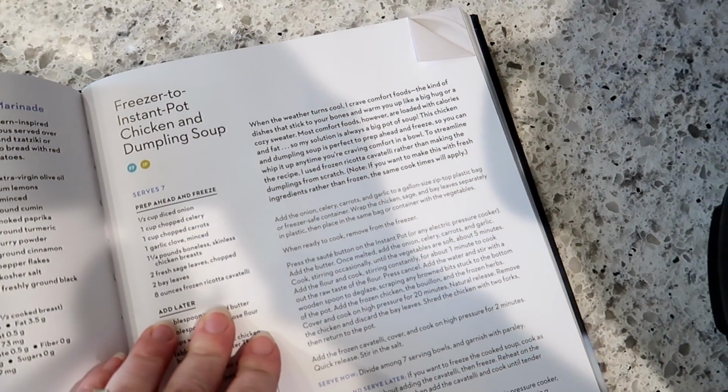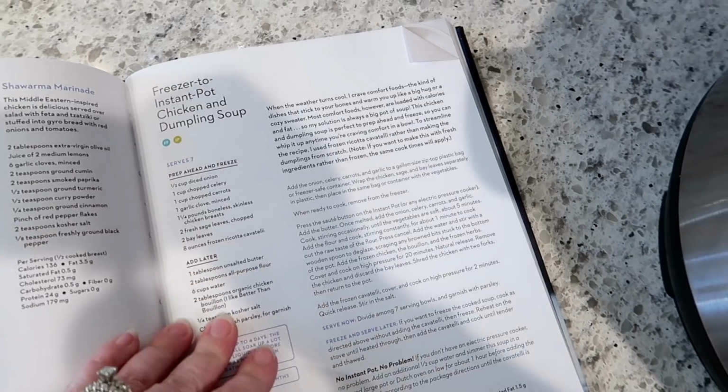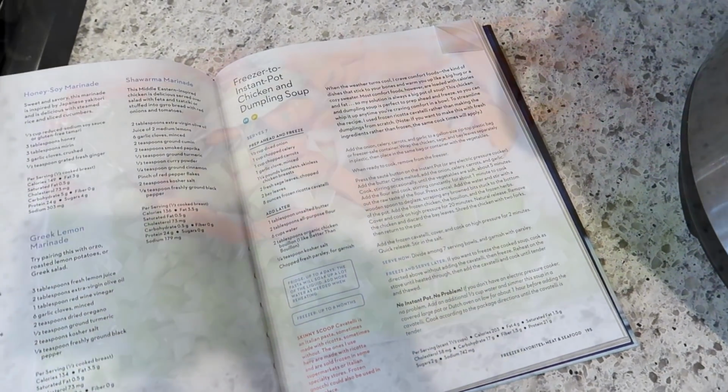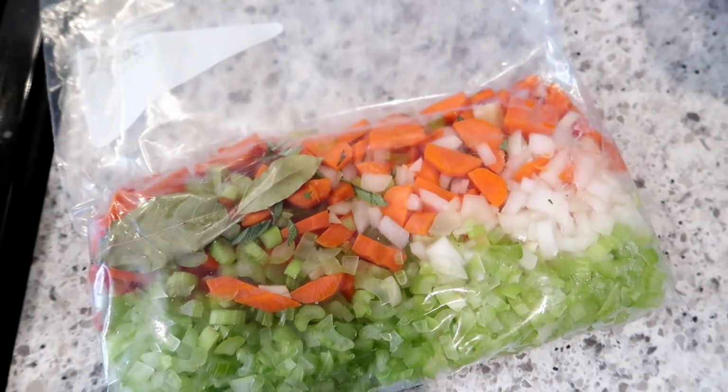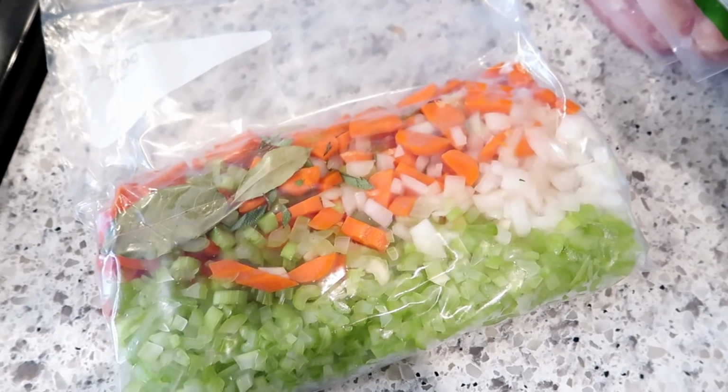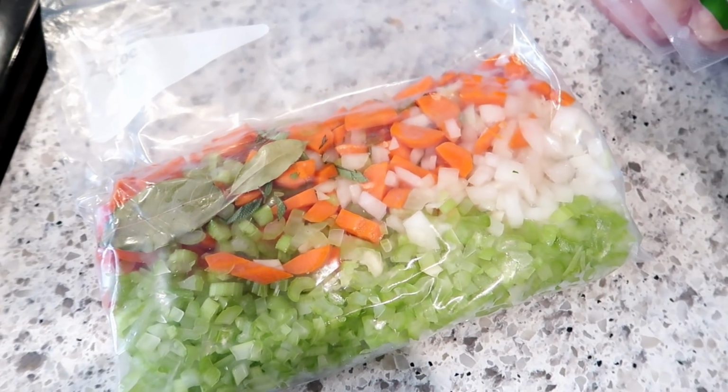So this is freezer to Instant Pot chicken and dumpling soup. Essentially the premise behind this is that you can prep all the ingredients before, throw them in a freezer bag, and then it's super quick to put together the night that you're going to eat. I did not freeze these because I just prepped it a couple days before.